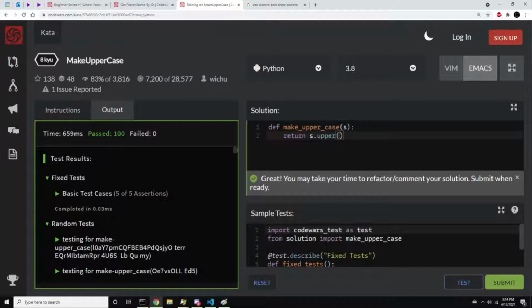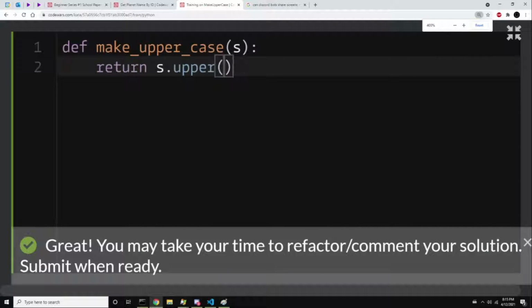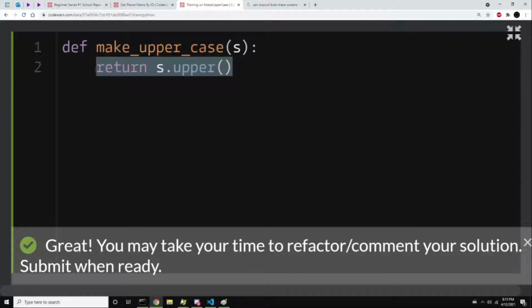Python has this built in, right? It's kind of cheating. Essentially, Python has the upper function built in. Java has the upper function built in as well. But our goal is actually to implement the upper function in our own way, because we don't want to just copy; we want to understand how the upper function works internally. We want to essentially write the function that does uppercase for you.